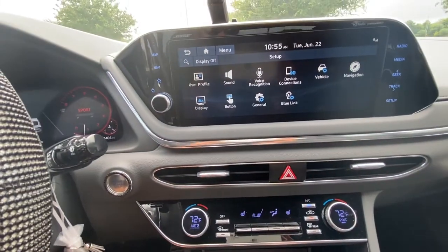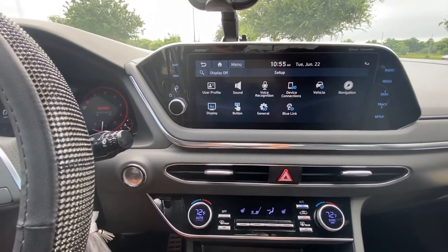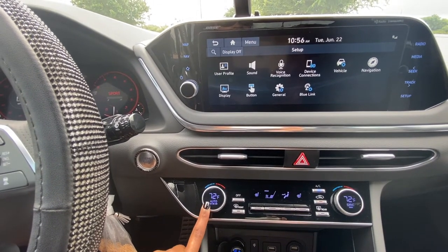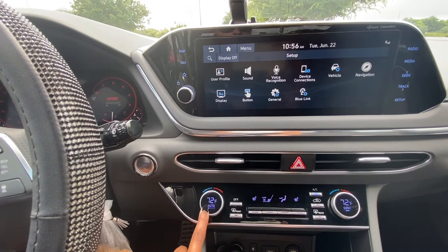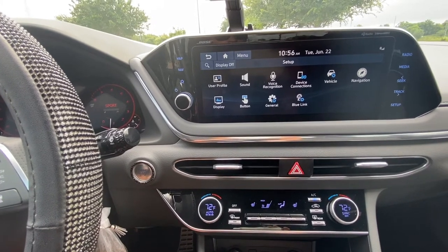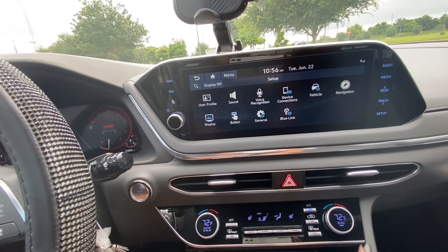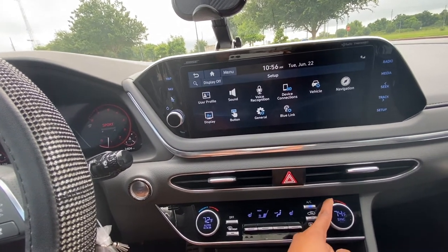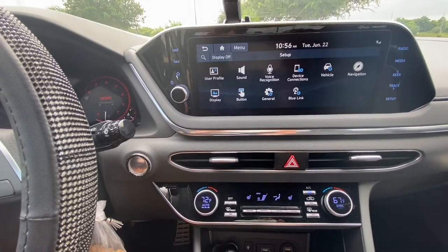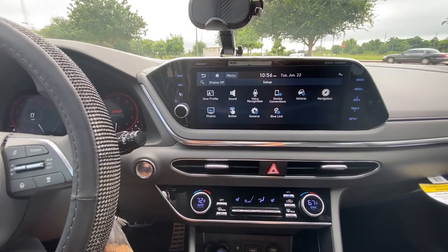So moving on, I have my air vents here, two air vents, pretty standard. I have two air vents on the passenger and the driver's side as well. I have dual climate control, and I can control the temperature by pushing the button. I also have heated and cool seats on both the driver and the passenger side. I also have the front and rear defrost system. My passenger has the ability to change their own temperature setting. It's not set to the same. Sorry, guys. And I think that's pretty much it.